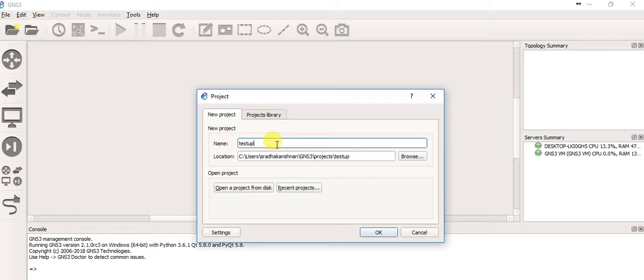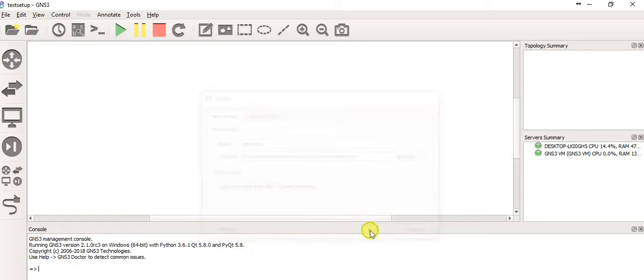Okay, let's prepare my test setup, which will have the following nodes. So let me open up test setup. I put test setup. Okay, this is the project file name. I say okay. So now I have the screen open, which is blank because there are no nodes in it.